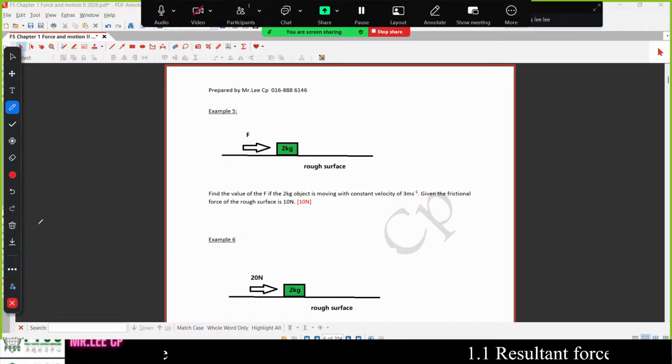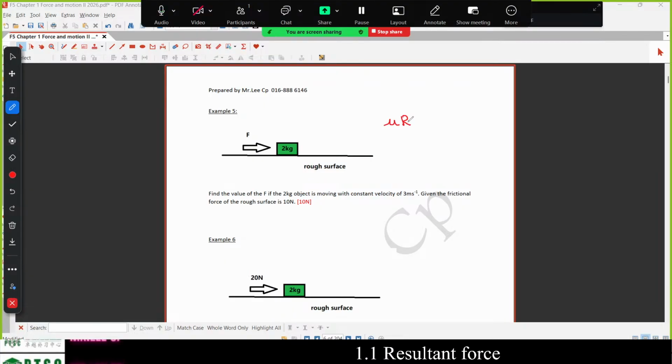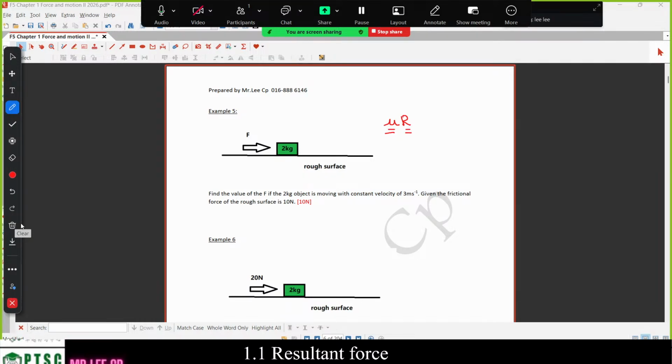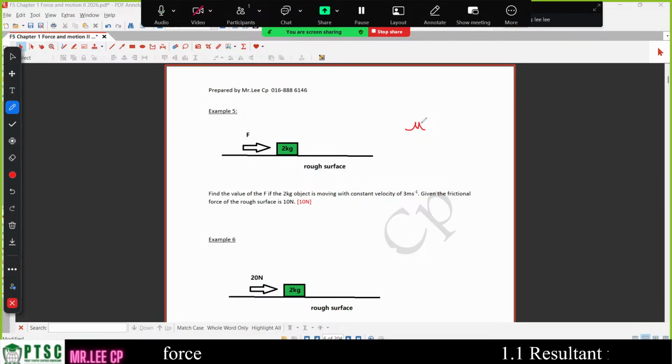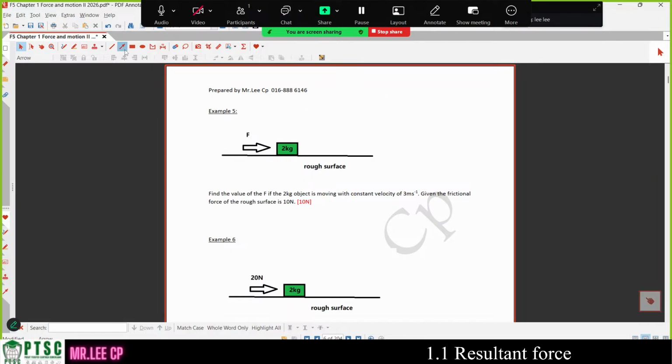Right. If you go to a higher level, for the frictional force there is a formula. The formula is mu R. This one is called mu, and this one is called the reaction. But because you don't go to a higher level, I just make it easier. I normally write my frictional force as mu. Next time when you see me write this, that is my frictional force. Hopefully you know. So I'm going to write it here.